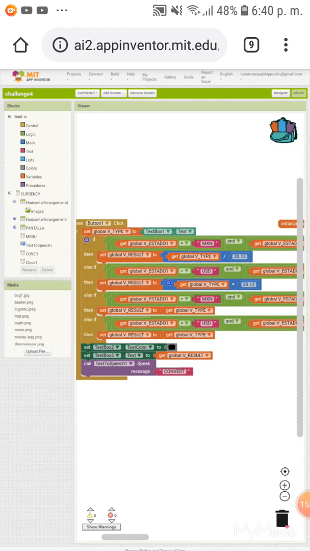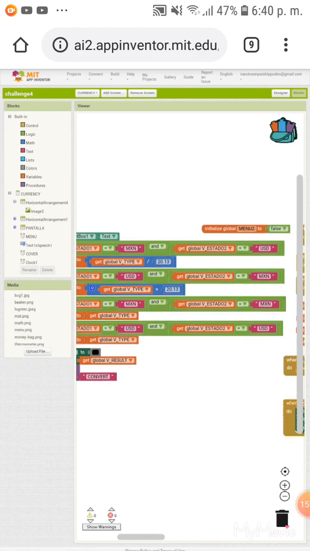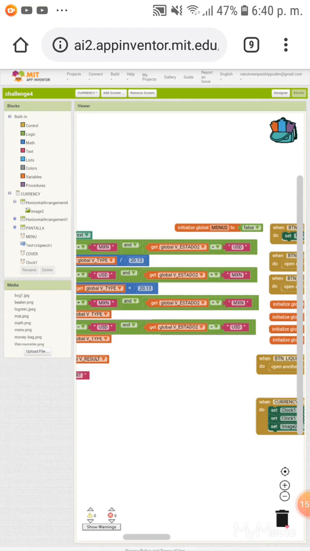And here we have the change color of the text and text box 2 that changes from gray to black, and also connecting the variable result to the text box 2, so the result of the variable will appear in the text 2, and also the text to speech that says speaks convert.